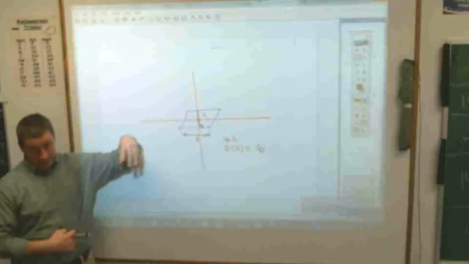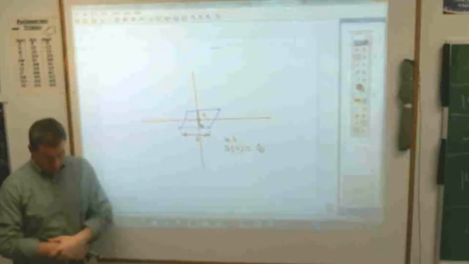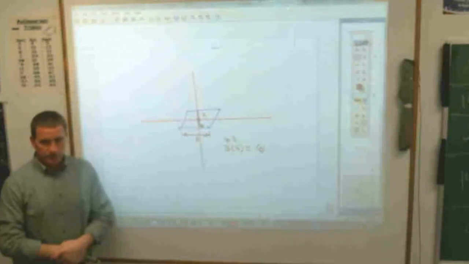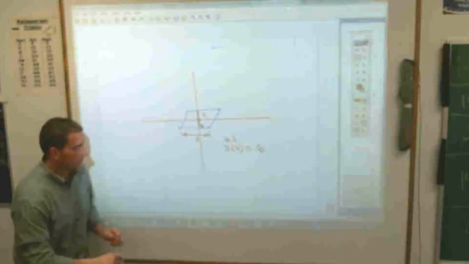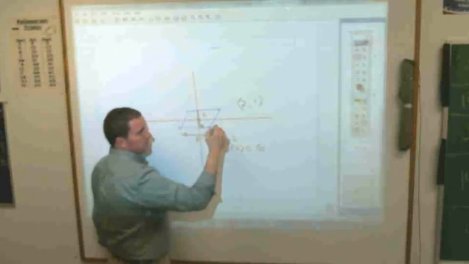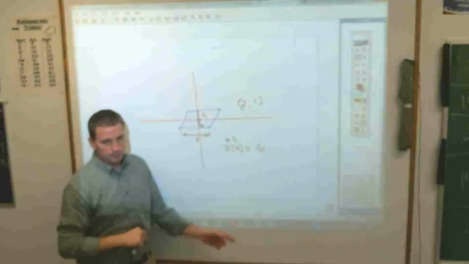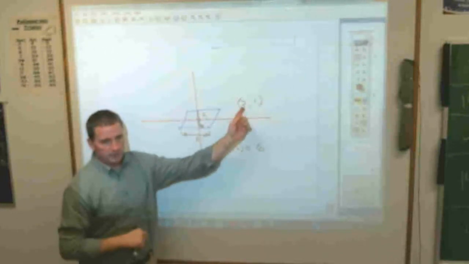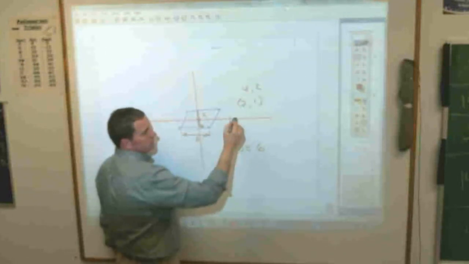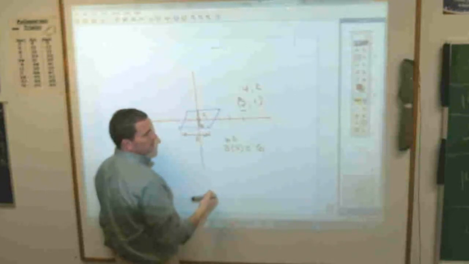And then please note, on this particular problem there, they said there's a dilation, and we've had these issues before in 7th grade math. If there's a dilation of 2, how does that change my points? If this point here was 2 comma 1, what's my new point going to be with a dilation of 2? Multiply them both by 2, it is, my new point will be 4 comma 2.